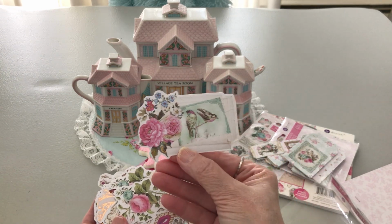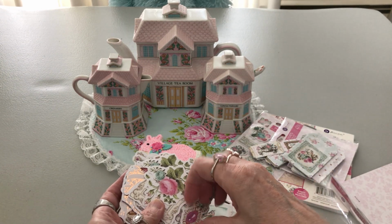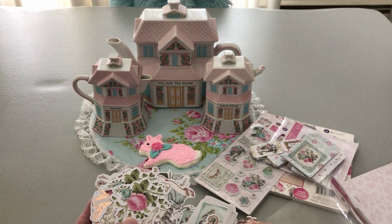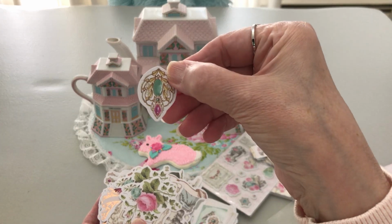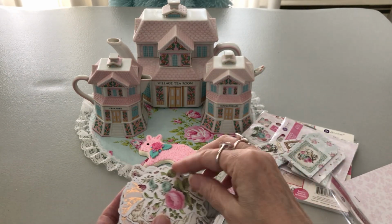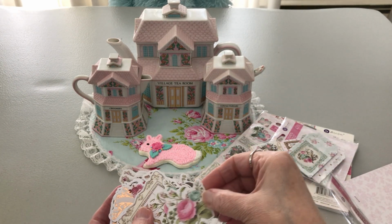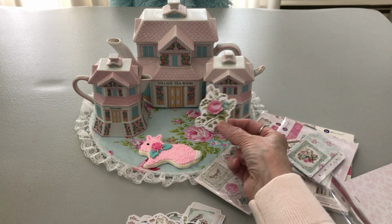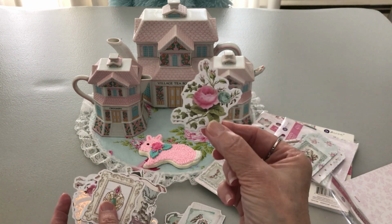Oh, that's the other one that I just showed you. Then we've got some jewels. Remember the one piece of paper I was showing you? Some more jewels. Oh, I love these. Absolutely love these. Gee, do you think they match my decor?